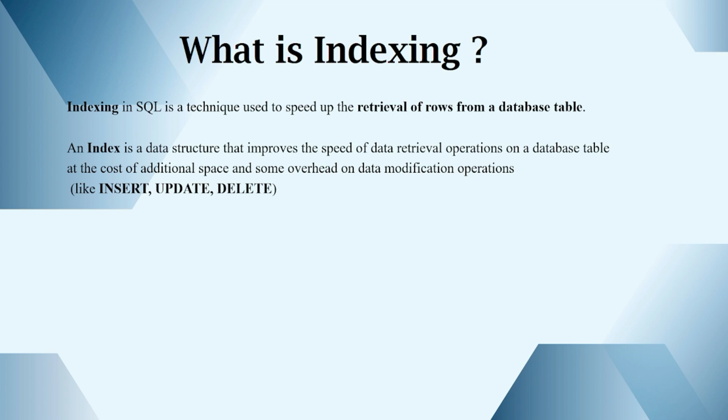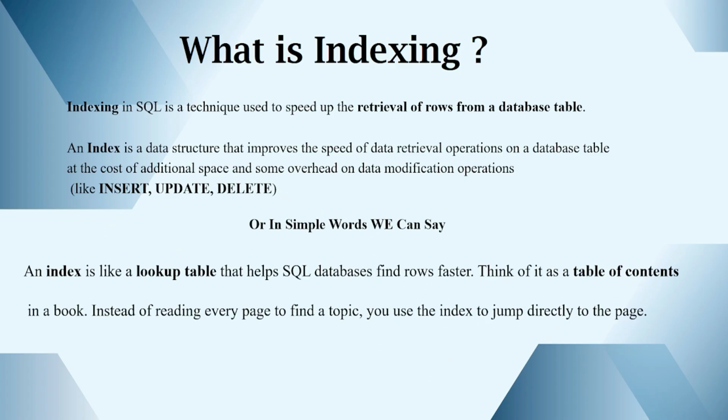So this technique helps you to speed up the process. In simple words, we can say an index is like a lookup table that helps the SQL database find rows faster. You can connect with the books analogy. Think of it as a table of contents in a book. Instead of reading every page to find a topic, you can use the index to jump directly to the page. So this process is known as indexing.